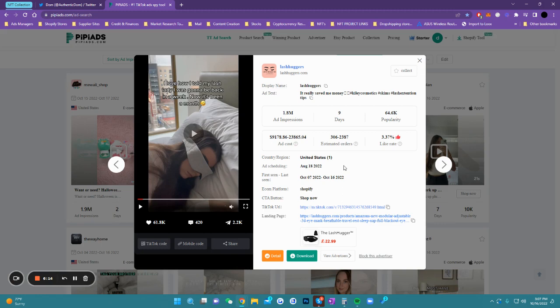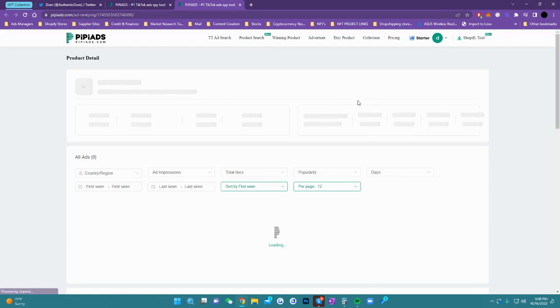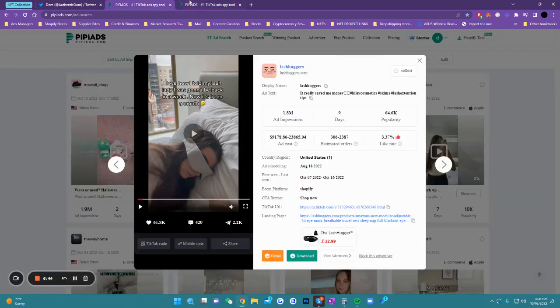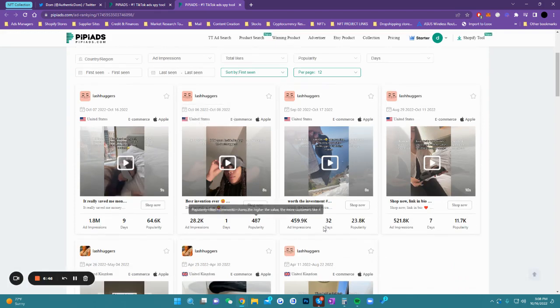And at this point, what we want to do now is go to the advertiser themselves and gauge their profile, right? So we click on their name and it'll take you to their profile here, and it'll give you some more information. They're targeting the United Kingdom, United States, and I believe the other one will be Canada. They have a total of 3.5 million impressions that they've gathered since April to October 17th. So this one has 1.8 million. This is actually, I would assume, their most successful ad.